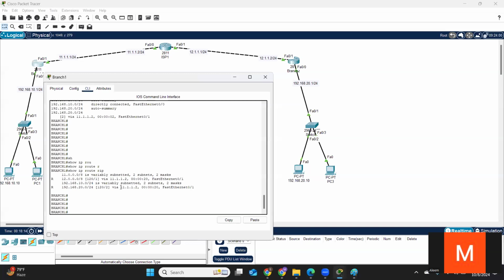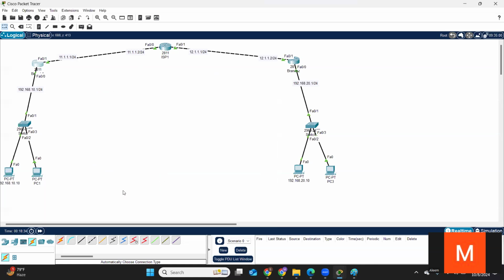This is 12.1.1.2. As we discussed, the RIP protocol works based on the hop count. Which one is the least hop? It works based on the hop count.